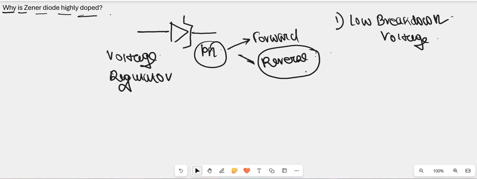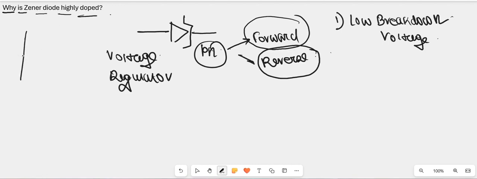As we know, in the PN junction, when the diode is forward biased, the depletion region decreases. So the electrons from the N side will move on to the P side and the holes from the P side will move on to the N side, for which current will flow within the diode. But during reverse bias, the depletion width increases. And for that reason, during the reverse bias, we do not get any amount of current.